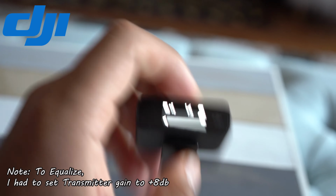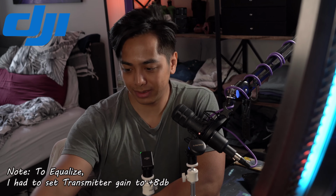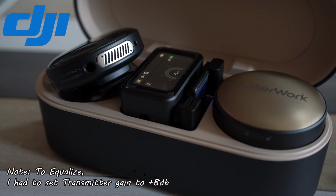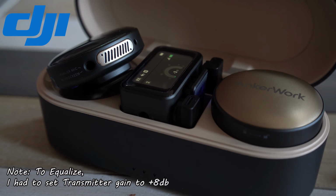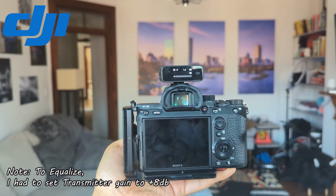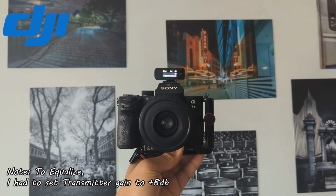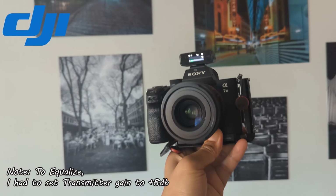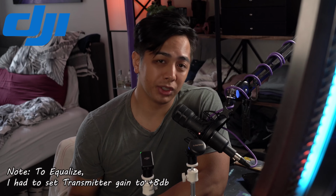While the Anker uses a clip that's similar to that, I can't bring it out because the cable's too short, but it's basically a clip that's fixed and I can't move it around. The benefit of that is that the DJI one can be used both front and back. So if you're shooting and you need to see the speaker's levels, you'll be able to see that. But if you're in front of the camera, you can also flip that around and I can see the levels right in front of the camera, which is really important for vloggers, streamers, whoever's going to be in front of the camera and the only one shooting it.